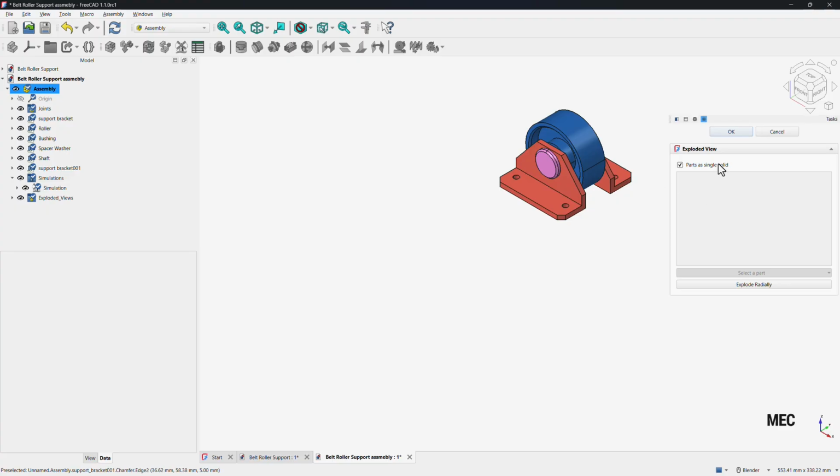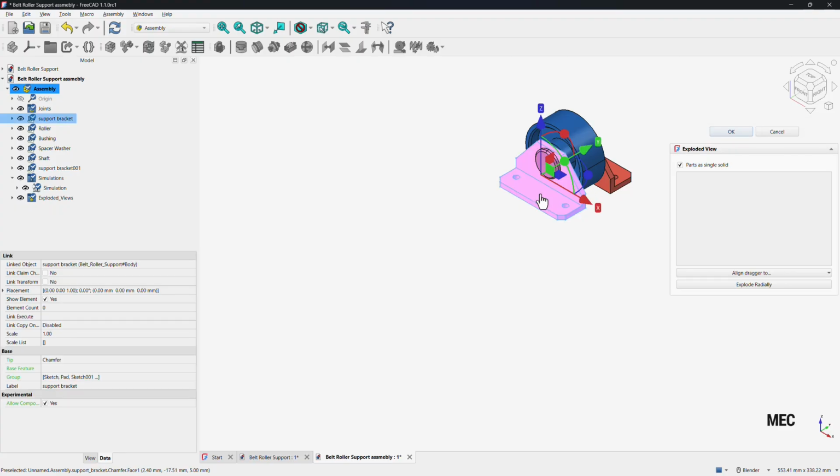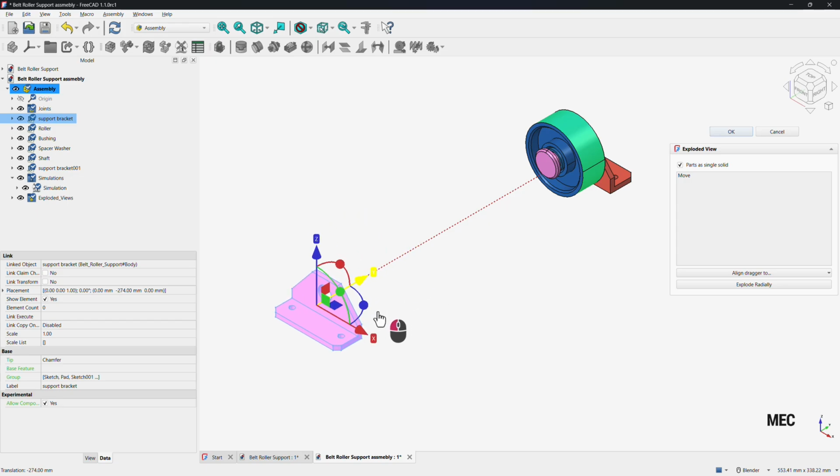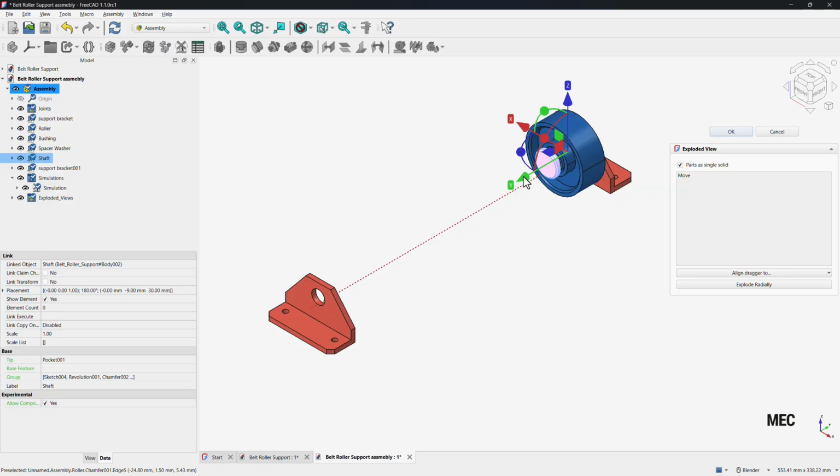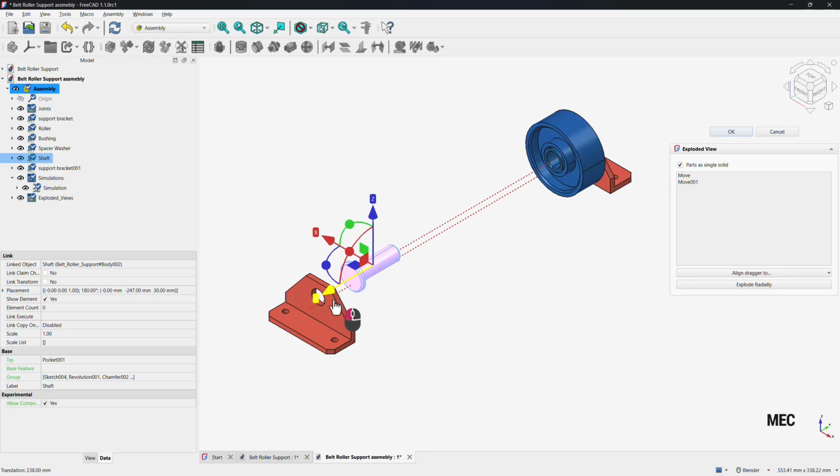Then for the explode view, we only need to select the body and then drag it to the position that you prefer. Then it will generate a movement here. Now let's continue to the other part. Now it generates the movement.